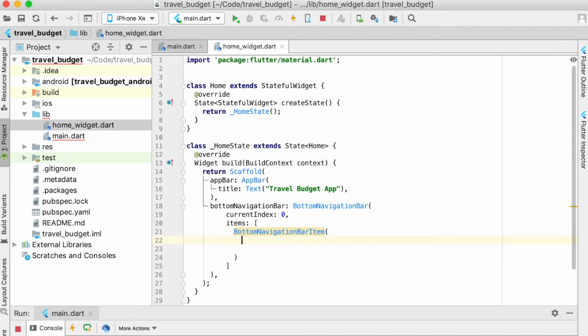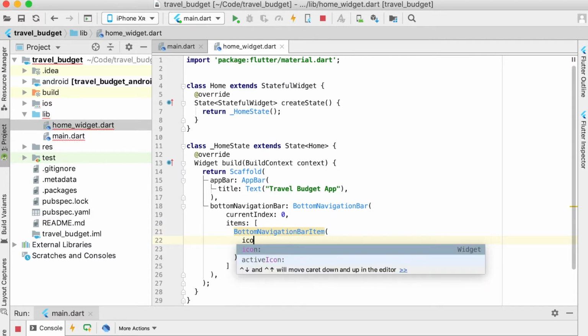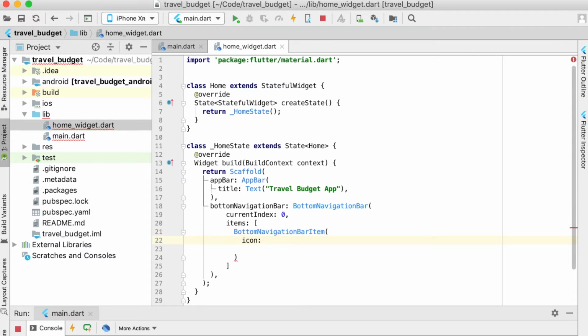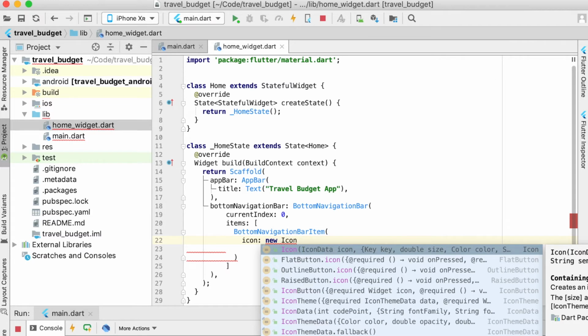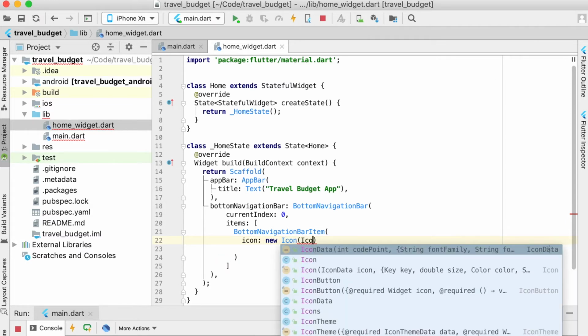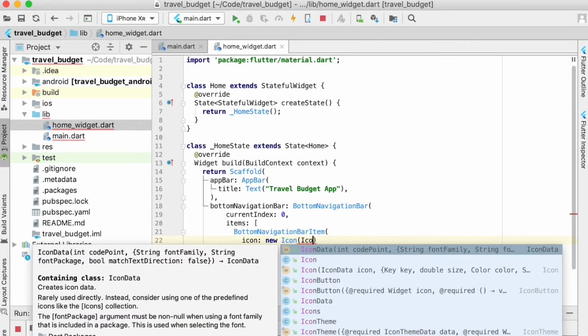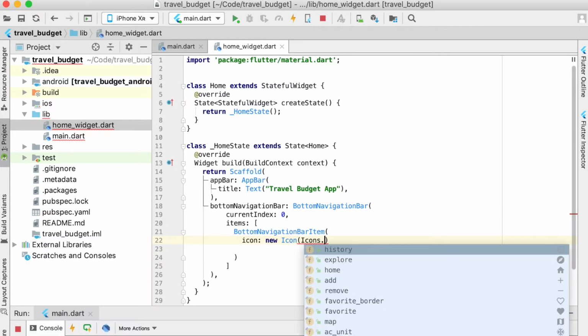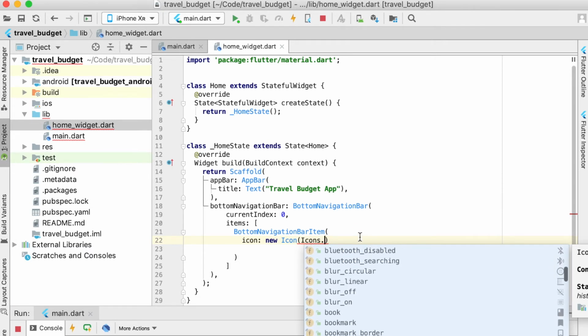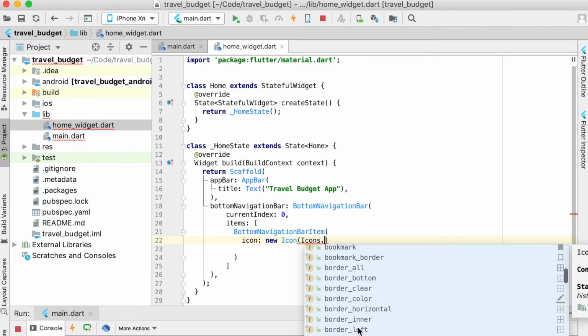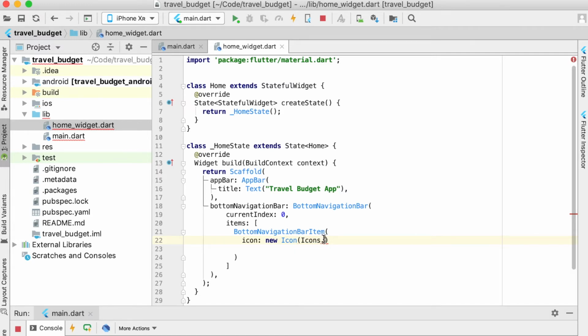So all right, from here we're going to just add 2 things. We're going to add the icon, and we can use the icon built-in package here, and for that we can just do icons here. And if you just hit icons dot, you can see all these different icons that you want to use. So you go through and pick whichever ones you like there. That's how you can tell what they are. I've already gone through and picked out a few.